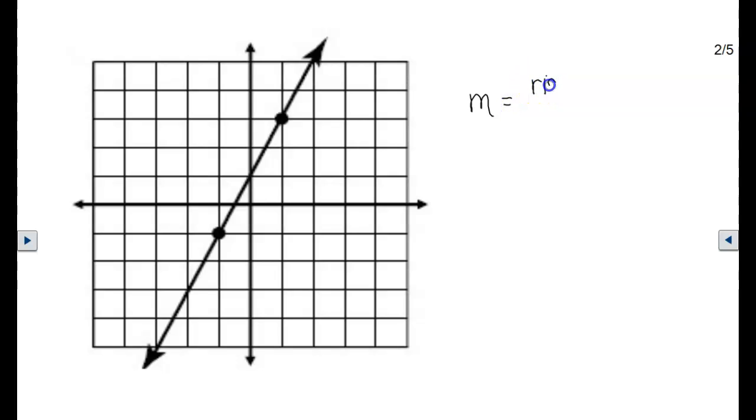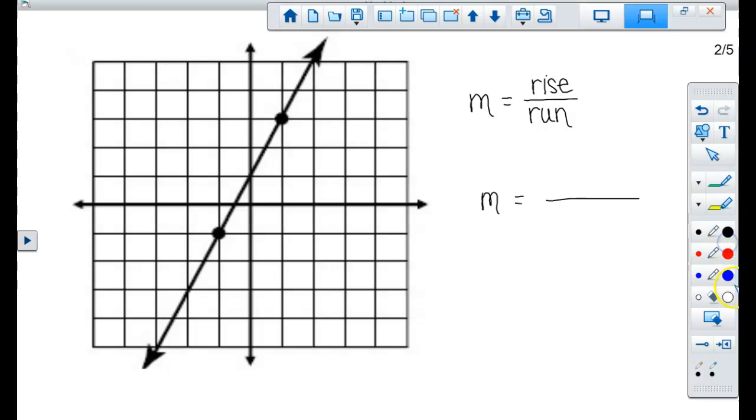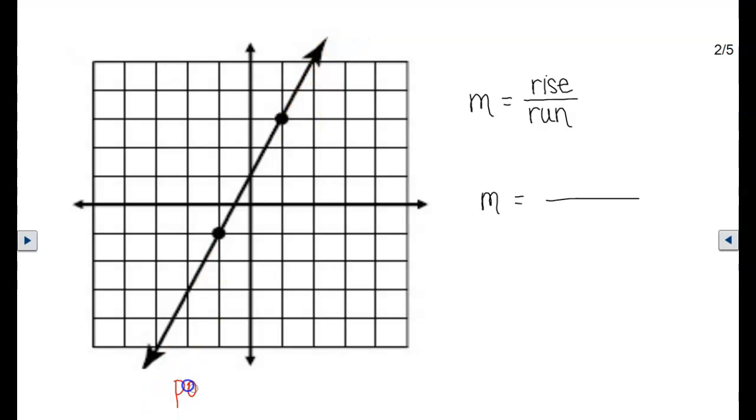One of the things I want to remind you about, most of you did a really good job on this last week, but when you're doing slope on a graph, you need to pay attention to what direction you're going, because the direction determines if your answer is positive or negative. Now, if you look at the line on this graph, we can see that this line goes uphill. So I know, because I know the 4 types of slope, that this answer should be positive, that this line should have a positive slope.